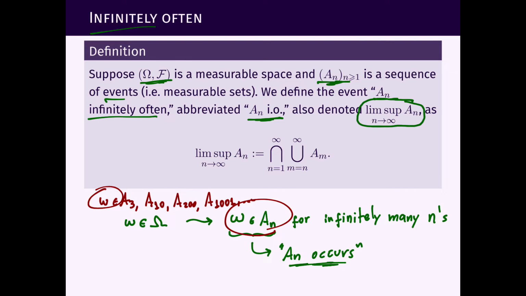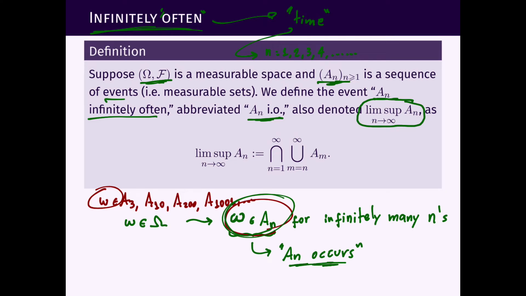So often here is usually associated to the notion of time. It is not necessarily time physically, but it's associated with this notion of succession, which means you have n equals 1, and then 2, and then 3, and then 4. So it is time, in quotation marks here, relating to some notion of these n's being ordered, even though the order really here is not really important, because infinitely often just means infinitely many of these events occur, which means infinitely many of these events contain this little lowercase omega here.